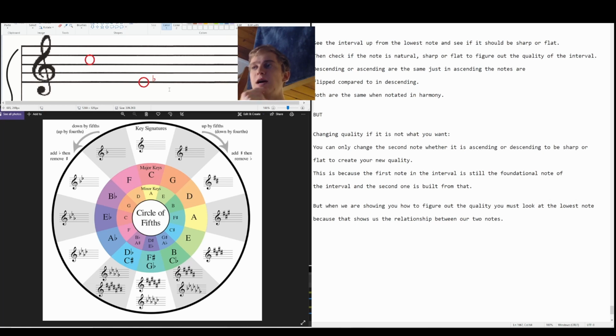In order to do this, I'm going to think, what other key could I be in besides E flat? Well, if I'm in the key of E, then again, I'm going to think G, D, A, E. I have those four sharps, and then I'm going to think those sharps are F, C, G, and D. And because I have a C in there, and I have a C on this line, well now I know that this C should be sharp, but it's not. So now this is a minor sixth.